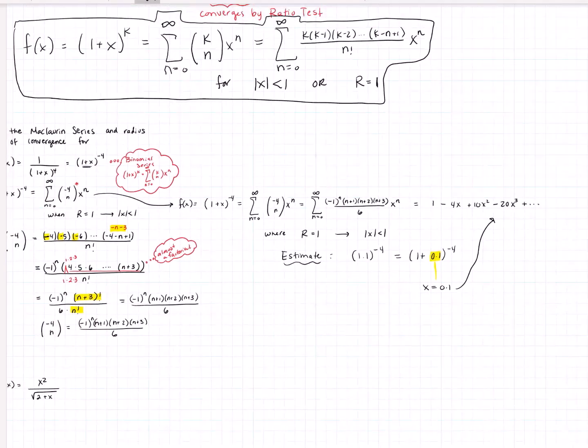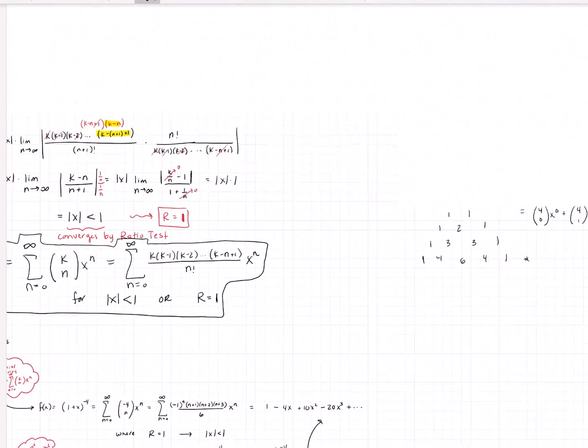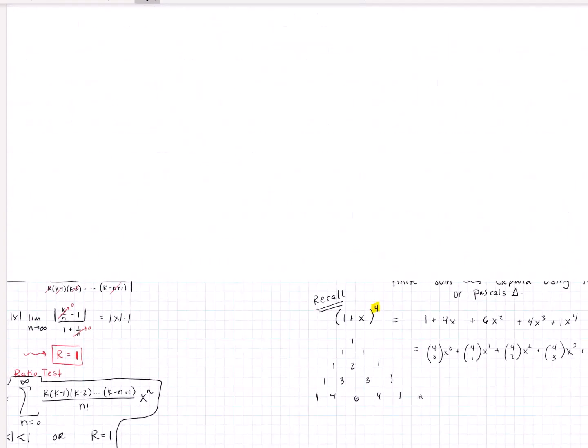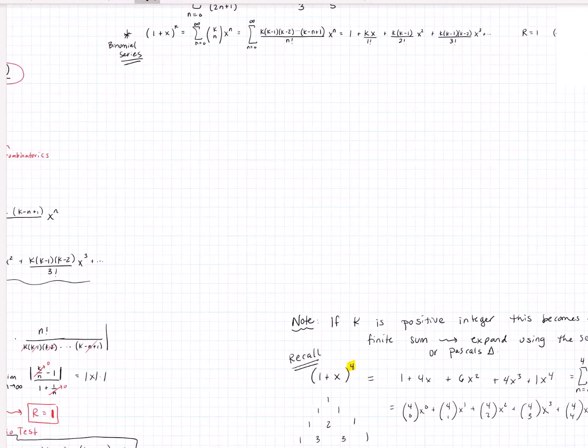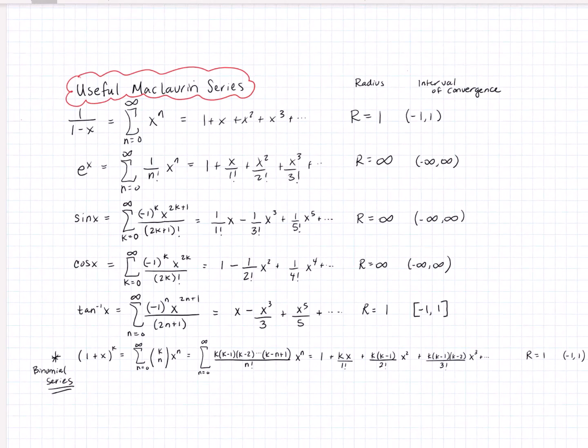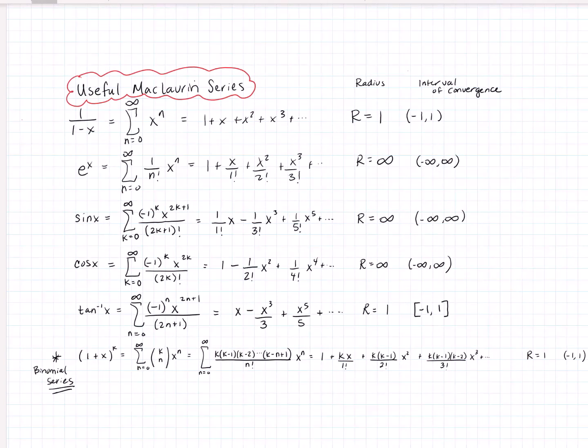Keep in mind, we have now derived a whole set of useful power series, and those are going to come in handy. So, make a little table, reference the table in the book, whatever you want to do here. I outlined them right here. Here's our little useful Maclaurin series, but we will utilize these to do things like make estimations, do integrations, all these things that we were maybe unable to do with the actual functions, we can now do with their power series expansions. And so we've derived a bunch of them and finished off with this binomial series. And so now we can utilize them to do other things and make other estimations.